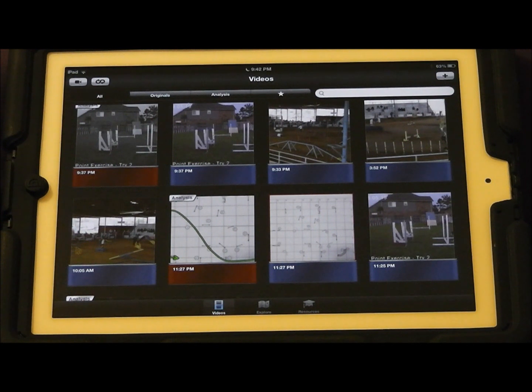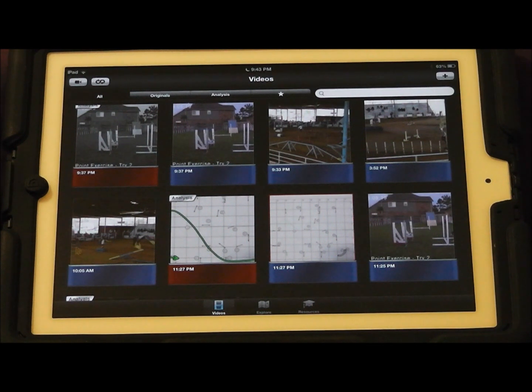And that's basically it for the coach's eye. It's a very simple piece of software to use, but it is so powerful for analyzing agility runs. The ability to slow things down really easily, to pinpoint moments in time that you want to look at, and then to be able to mark on the screen and record feedback. It's just a really powerful tool, both for yourself and if you have students, a great way for giving feedback.